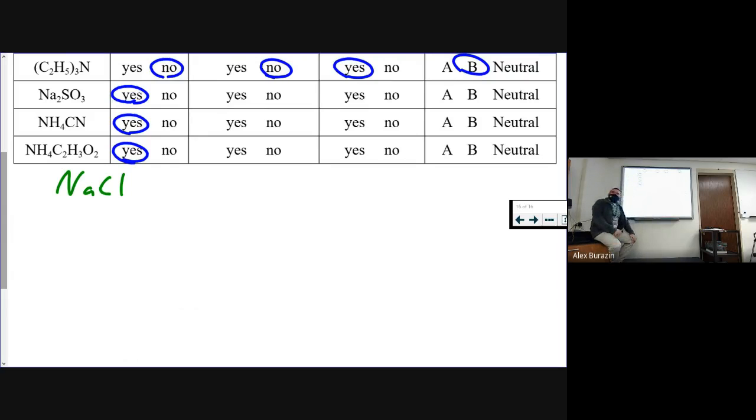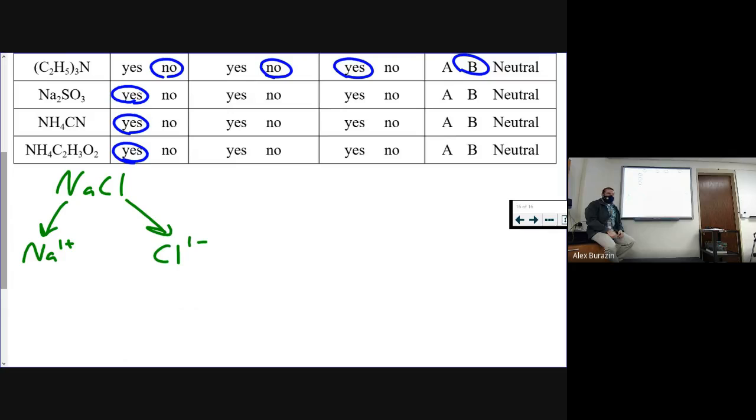When you read those two paragraphs, it said something along these lines. The cation comes from a base. When acids and bases react, you make salt. The salt you make is two pieces, cation and anion. The cation of your salt came from the base. The anion of your salt came from the acid. Okay? So let's analyze this salt by looking at its pieces. This salt is comprised of sodium ions and chloride ions.